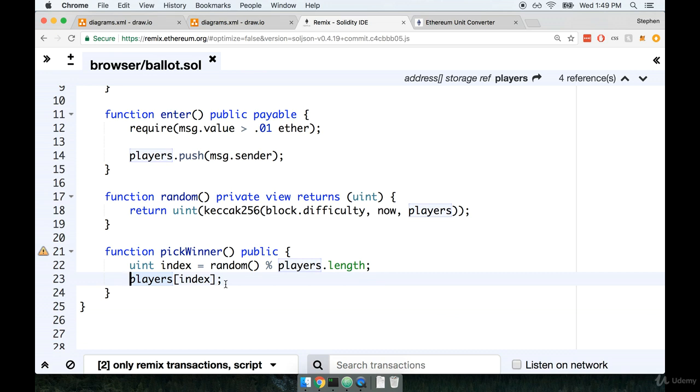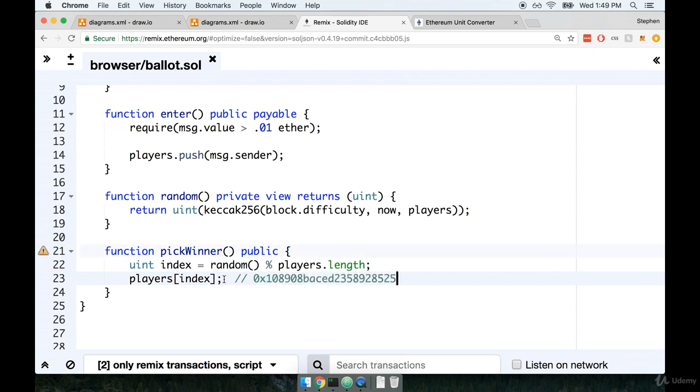Addresses inside of Solidity are not just like numbers or text hash values. They are actually objects of a sort that have some different properties tied to them. So this right here, players at index, just to be really clear, would be something like 0x blah blah blah ABCD. On this hash, we can call a collection of different methods to work with this address. In this case, we can send some money to this address by calling .transfer. That's a function that is available on every address that we store inside of Solidity. So again, it's not like a plain number or a string, even though addresses look like one, they have some number of methods tied to them.